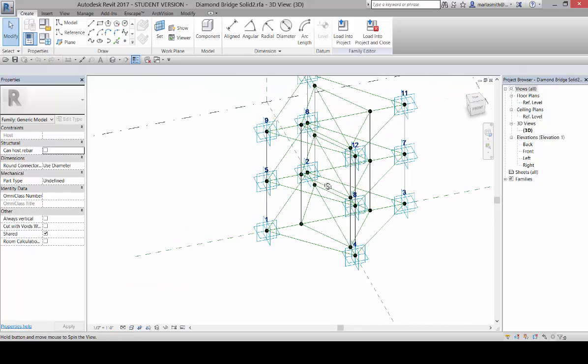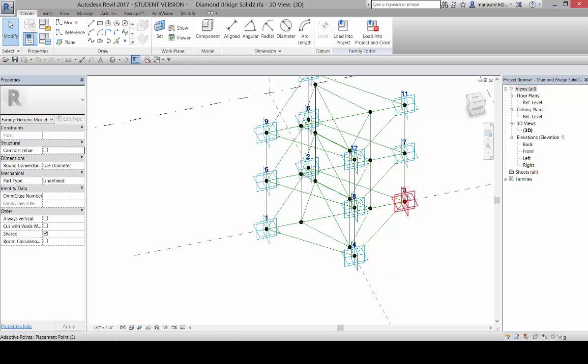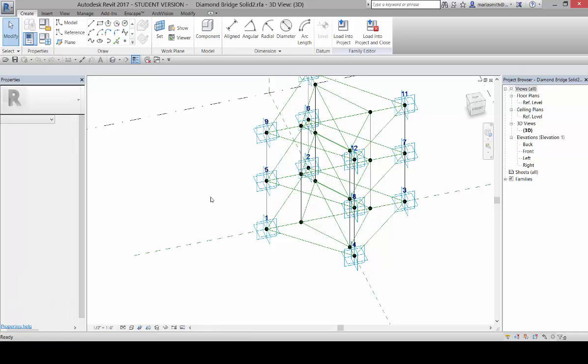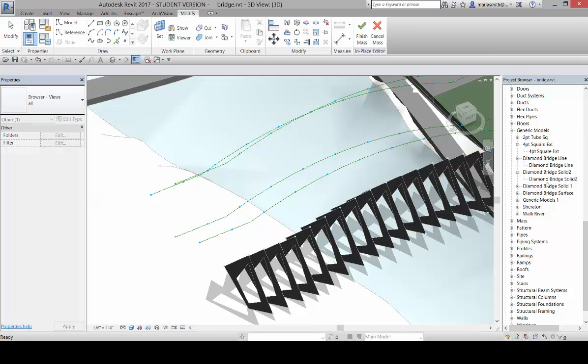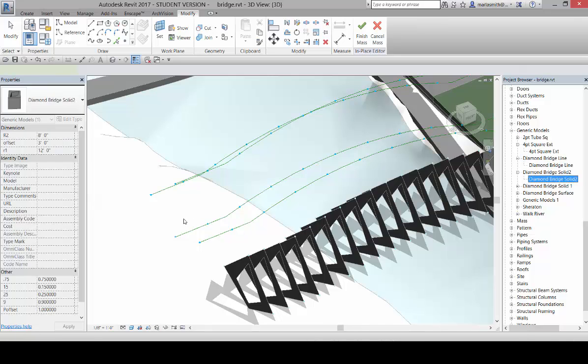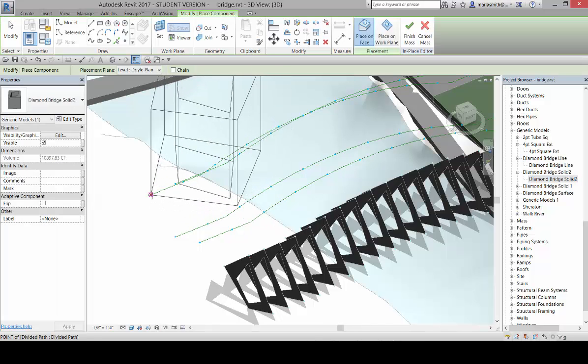It just goes 1, 2, 3, 4. So if I start on the left and work my way around clockwise, then I start over at 5, 6, 7. So it's a little tricky, and let's see if we can get it. If I Control Tab back and drag this guy out, I'm going to start here.